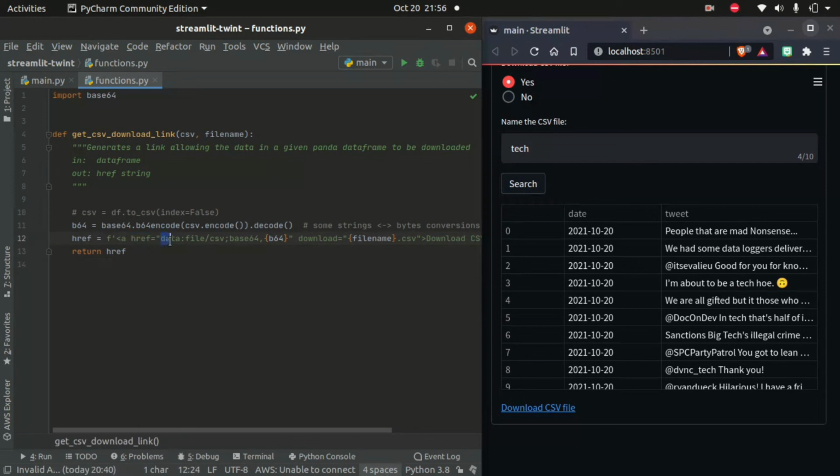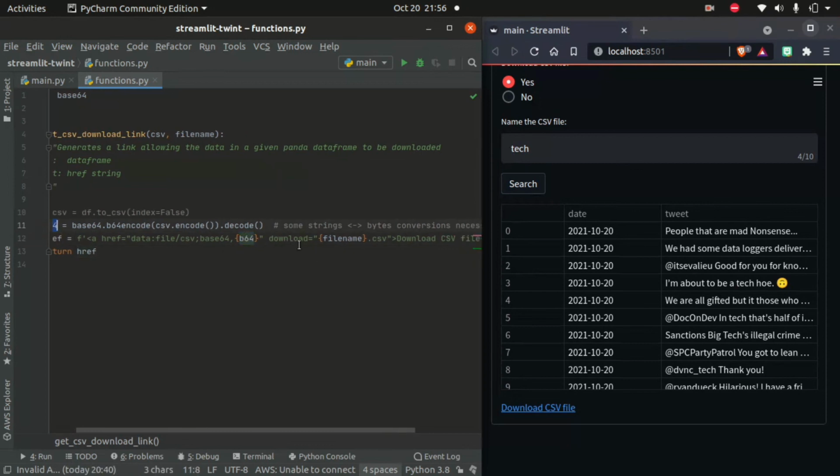And then we actually have the data colon and the data type. So it's a file, a CSV, and it's been encoded by base64. And then after the comma, you're going to add our conversion result, which is this B64 function here. That's our conversion result. And then we're going to add download, because if you don't add download, it'll just be a link that goes somewhere else.